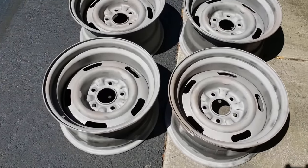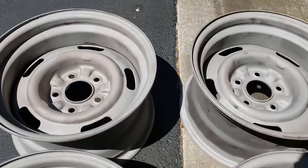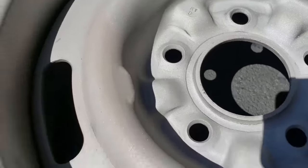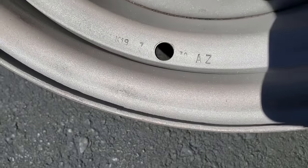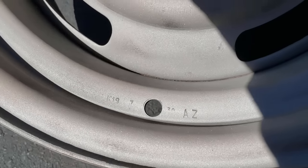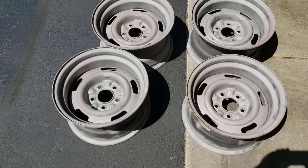Okay, back from the sandblaster. Got them all done, cleaned up real nice. There we go. You can see some of the codes here, a little bit easier to see. Here's the other one here. Let's lift this up a little bit where you can see it in the sun. There it is right there. K19. Then there's a 30 at the end there and an AZ. That's just some of the codes. So now on to primer.